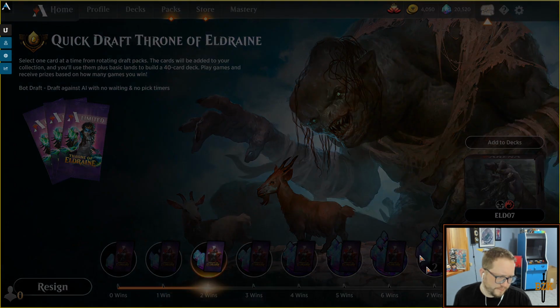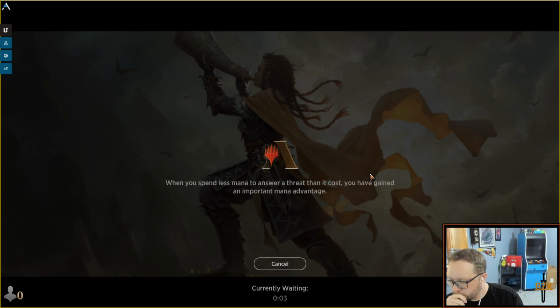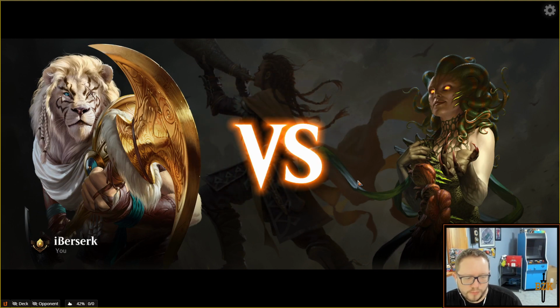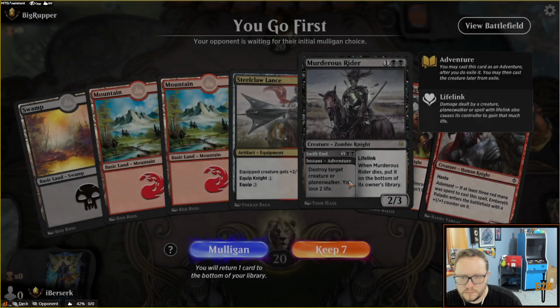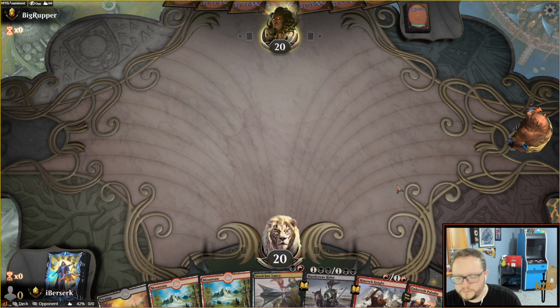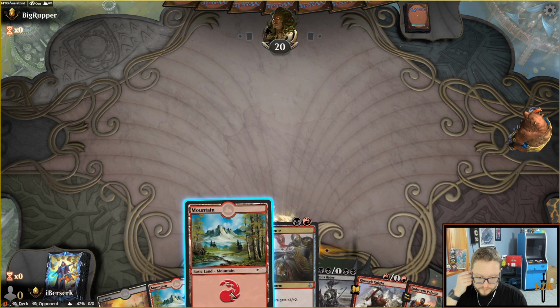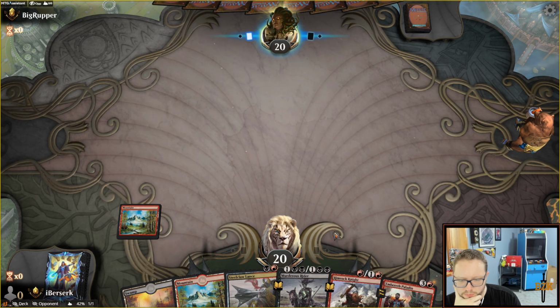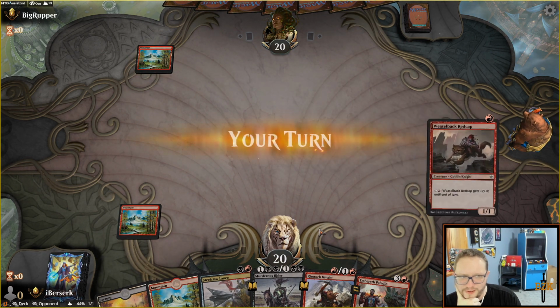Should we go for one more? Keep it coming. Big rupper. Good mana. Got some knights looking okay. I feel like red is really powerful in this set. Like it's always blue red, green red, black red, white red.